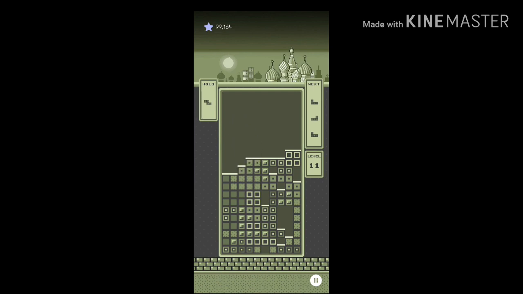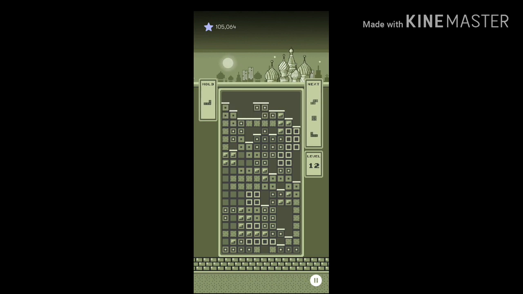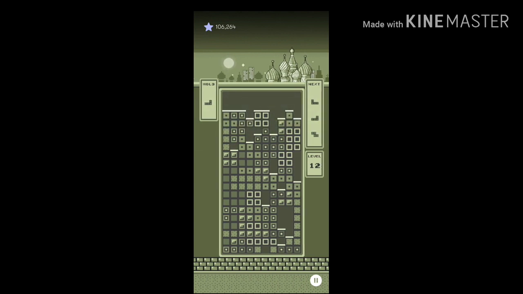Coming back to all-clears, they can more easily be done when you're trying to get Tetrises, too, because it's easier to keep track of how many blocks you need for a line. I have not ever gotten an all-clear when getting a Tetris, though. But all-clears are extremely hard to do.